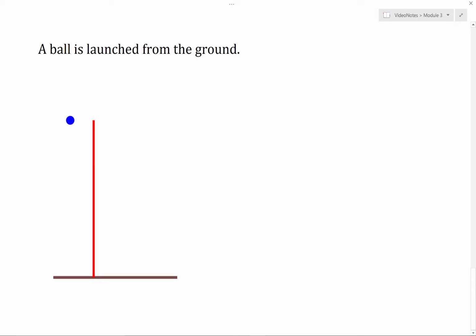In the example of launching a ball up in the air, the time elapsed since the ball was launched is not a function of the ball's height above the ground. So we might say that time is not a function of the height. In this case, if we pick a value for the height, we can't always determine exactly how many seconds have elapsed since the ball was launched.